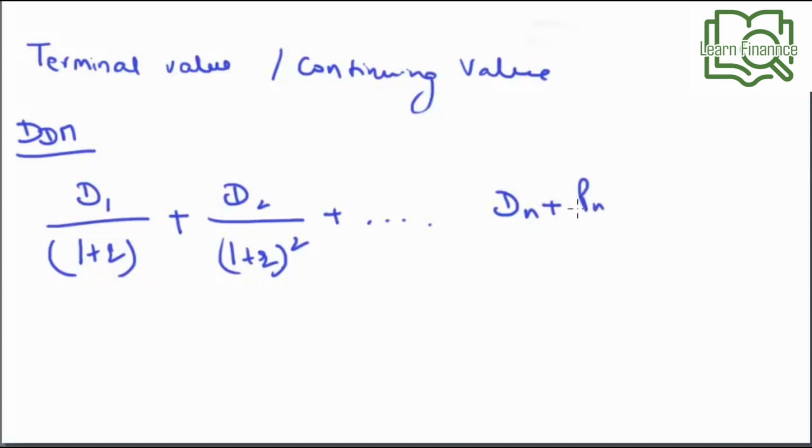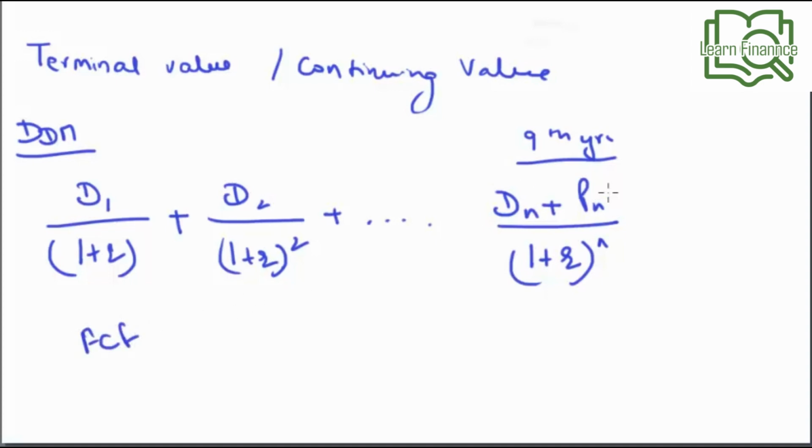As per our prior discussion, calculating dividends beyond a certain point becomes a challenge. So at that point in time, because of information constraints, we assume that the growth in dividends will be constant after that year. Let's say post year 9, the dividend growth rate is constant. The same logic is applied to free cash flow too. We usually have a multi-stage scenario. Let's say that for 5 years the earnings growth would be 15%, and then for the next 3 years it will be 10%, and post that it is 3%.